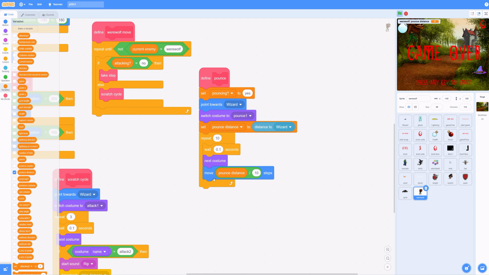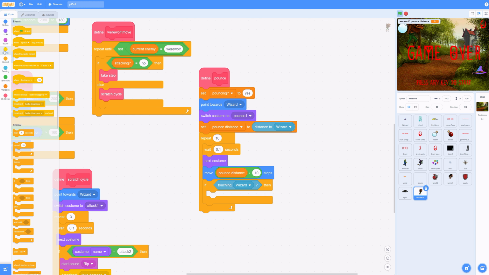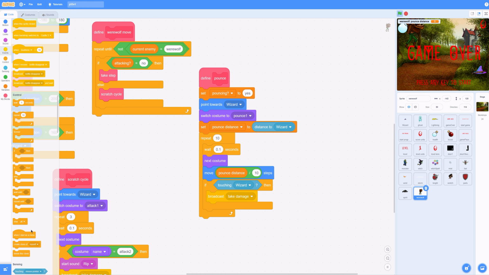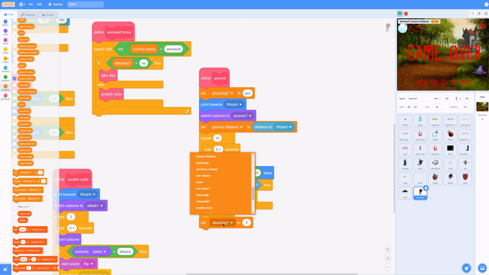Then as he arrives, we'll put an if touching wizard, and then the good old broadcast take damage. You'll notice that since there's only a wait of 0.1 seconds between each of these cycles, he can do a lot of these in 1 second. So that's how that rapid damage is going to occur that we were talking about. And then at the end of this, we mustn't forget to switch off the pouncing. Okay, so that's the whole of the pounce action.